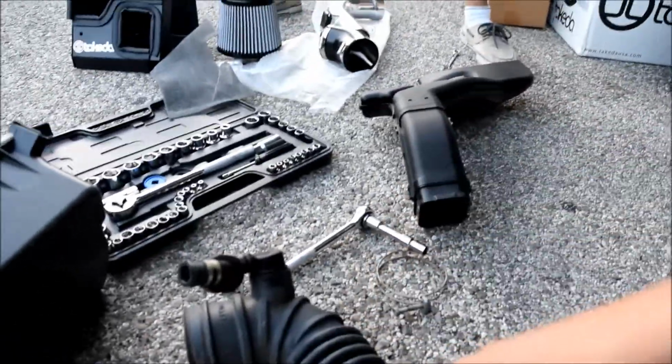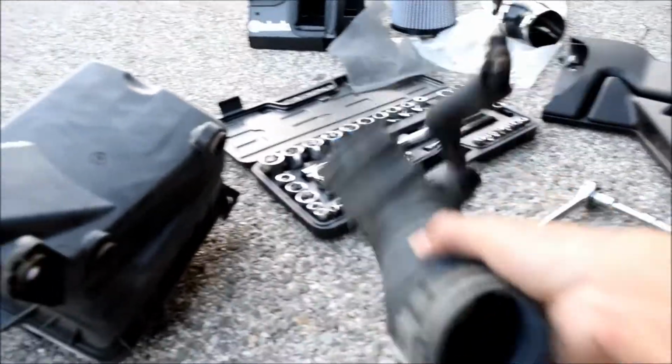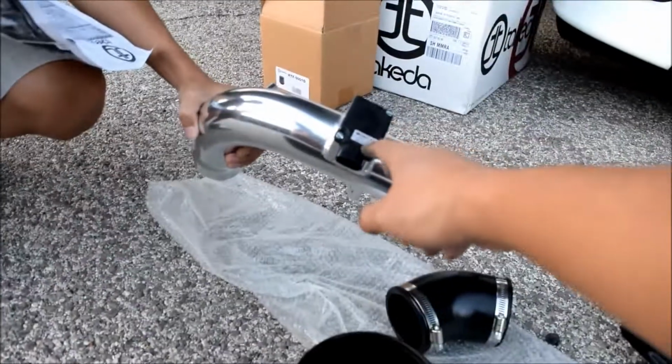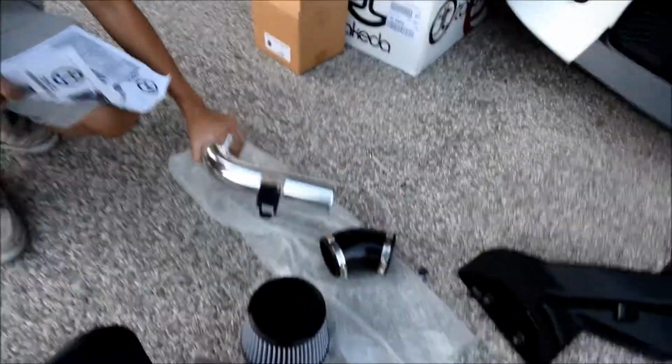So basically, after doing some work, we managed to take the whole thing off. As you can tell, the throttle body is empty right now. Like I said, it's just 3 basic components that come off the OEM one. First you remove this snorkel looking thing, then your OEM intake box comes off, and lastly is this tube. Also, with the mass airflow sensor, remember to attach your OEM mass airflow sensor onto your new piping. So right now we're just gonna install it.